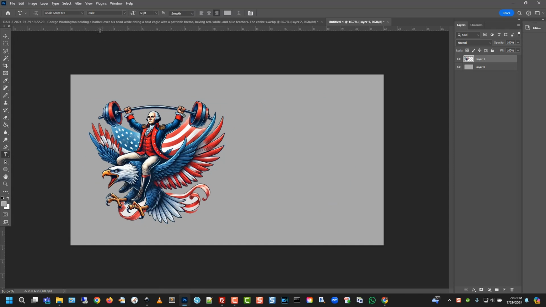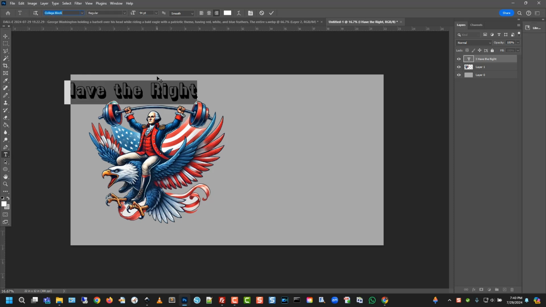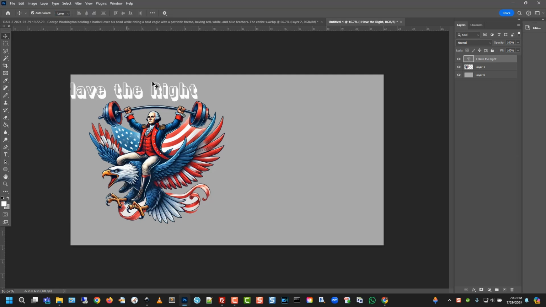And now we'll add the text to the shirt. I don't have the font installed on this one, so we'll use another font here, and we'll insert our words. We want them to be white. And to adjust the font, we can either adjust it manually like that, or I can go to Edit, Transform, and Scale and just drag it out to be the size that I want. But I want to pick the font first because that can affect the size of it. And we'll just go down through here and see what we can find. I kind of like that one.